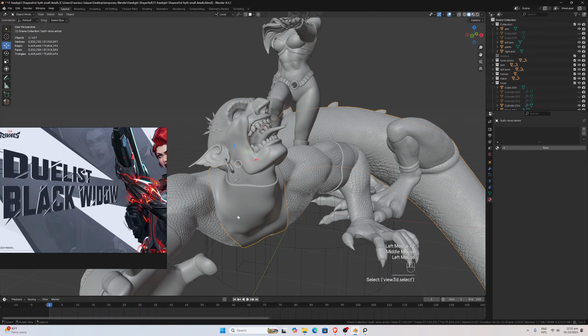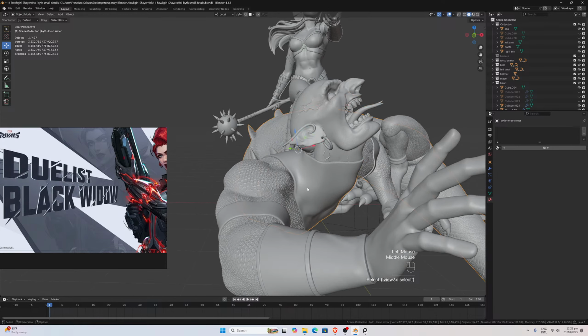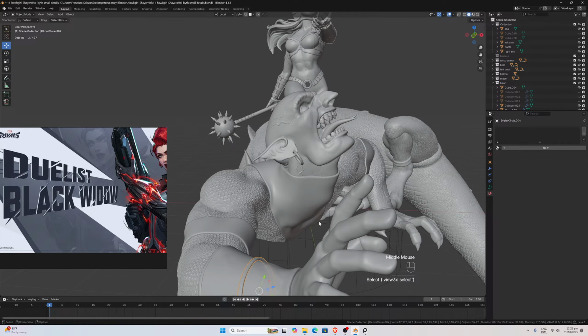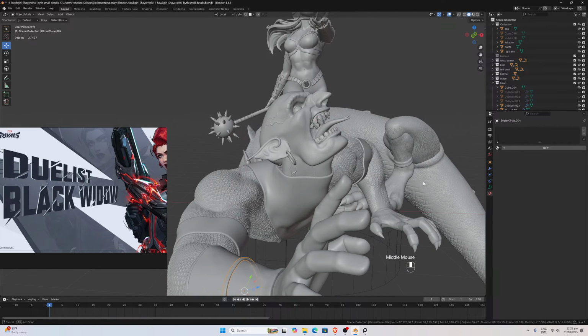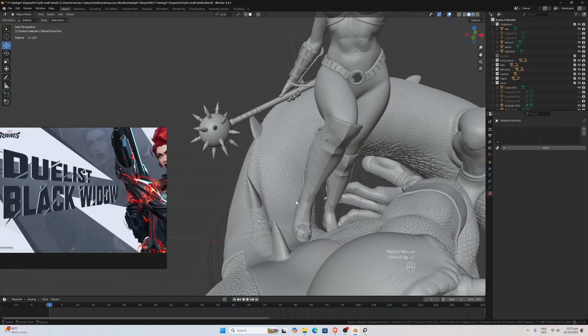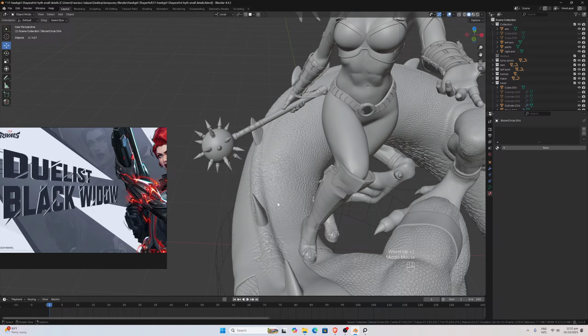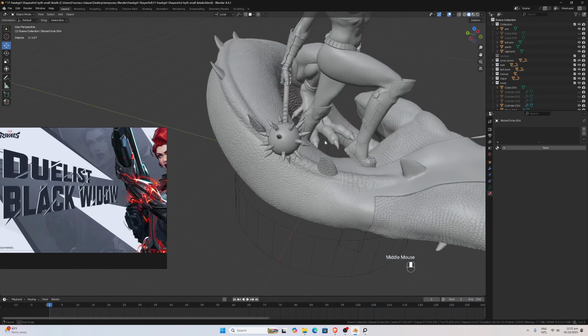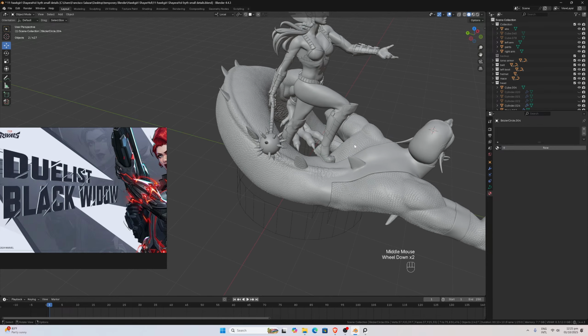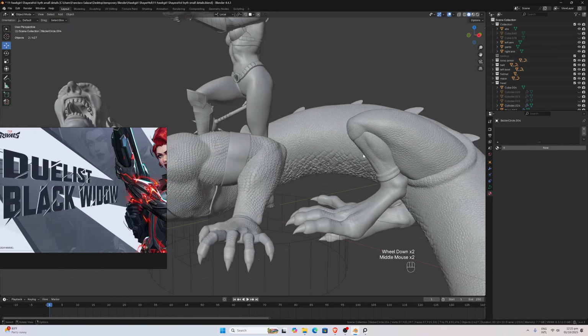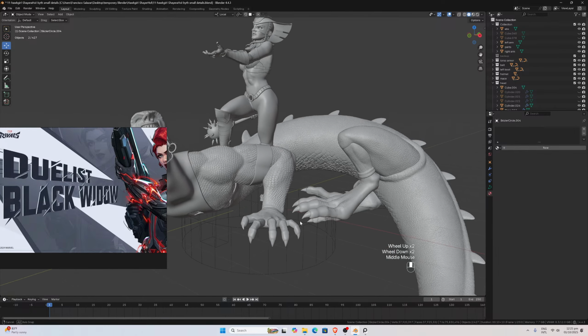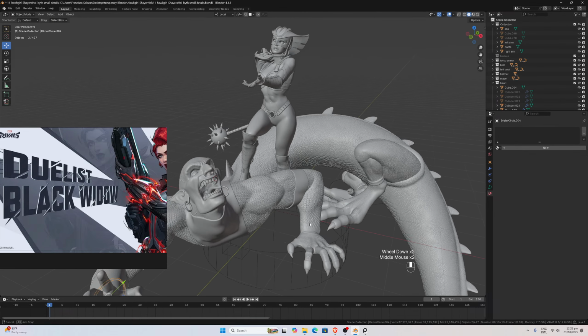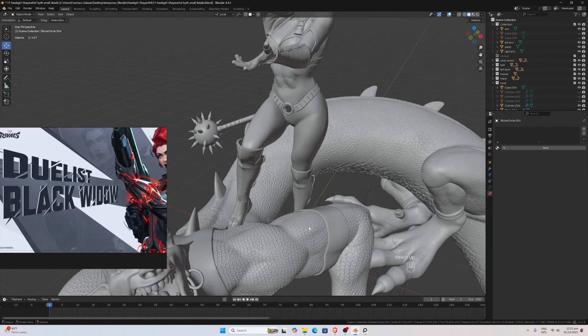We need to create a design for her costume. I'm going to use curves for that. And the horns that I want to add here in some parts of her body, and also in this arm. What else? And that's all.